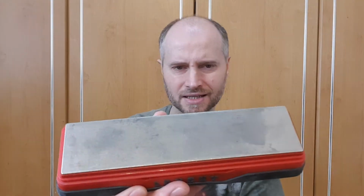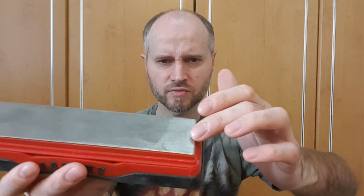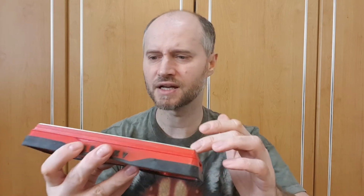So I bought another diamond plate like this one. This is the Lansky, the hardest, I would say, which is strong. This is the original, I didn't change the stone here, and still I can feel that this is a really hard, rough surface. So it removes all of these. You see, that's mostly from the tracker. So it helps me in another way.